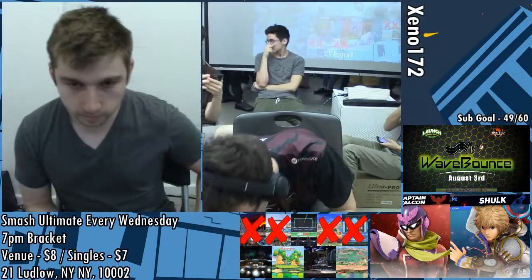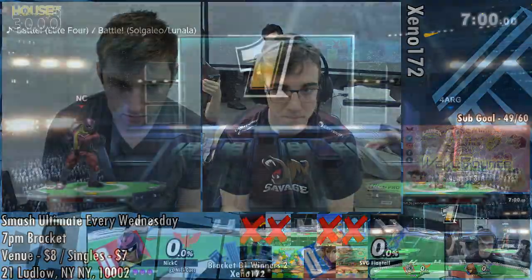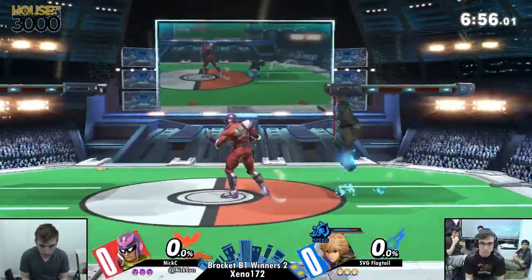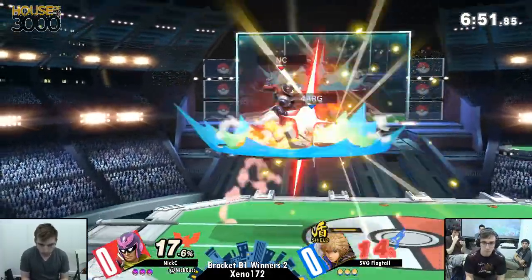Cute. This is such a Ferrari. Weird. Okay. Shulk can just do a lot of wacky things, especially with the Monado that he has. But NickC is a lot of things. Oh, he's a whole package.